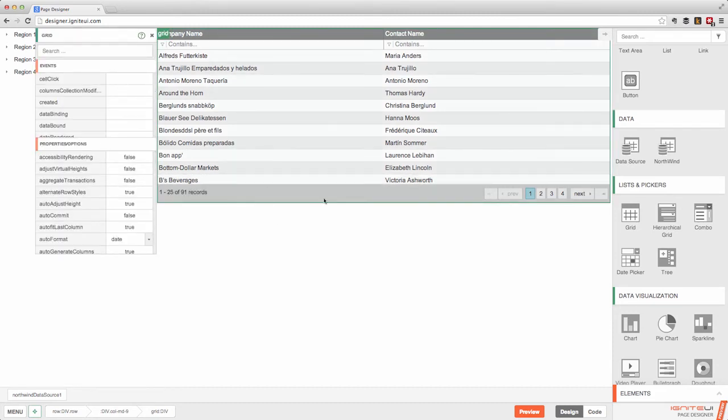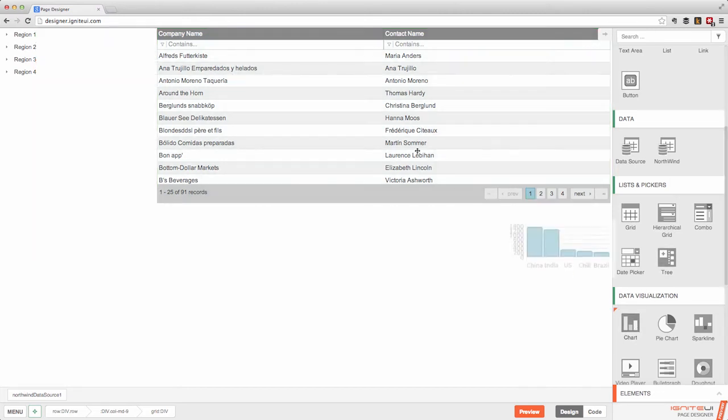So basically, it's a very familiar concept, right? You do a preview or F5 it or whatever you're familiar with, and you can actually see what it will be like for the end user to use it. So that's that. Now, I also wanted to show another component real quick here.